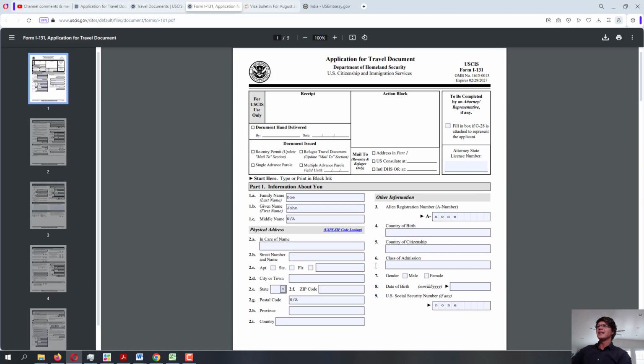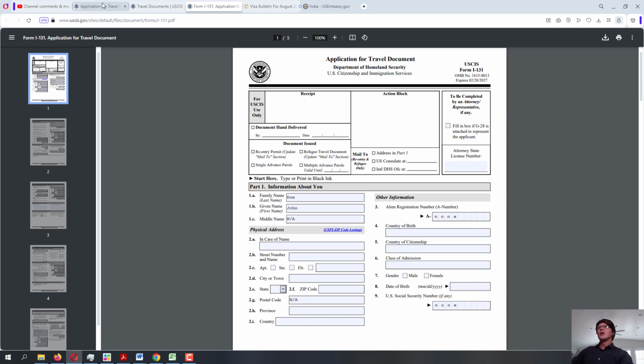Again, once you print it out, don't forget to go through the whole thing several times. Don't leave any blank spaces. Whatever you couldn't fill out on the computer, make sure to fill it out. Black ink, print. Don't do the script writing style. Print in black ink, very carefully, very legibly. Make sure that there is no opportunity for anyone reviewing your application to make a mistake. But now you're done with that.